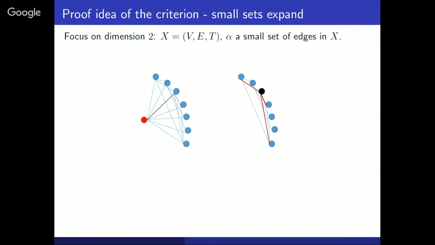So this is the thing. Assume that the set of edges whose expansion you want to measure is these black edges, and this is your complex that is drawn here. Now look at the link of the red vertex. The link of the red vertex is drawn there. This red vertex, in its link, sees only the edge that contains it. So only one edge, the dark edge, which in the link corresponds to a vertex.